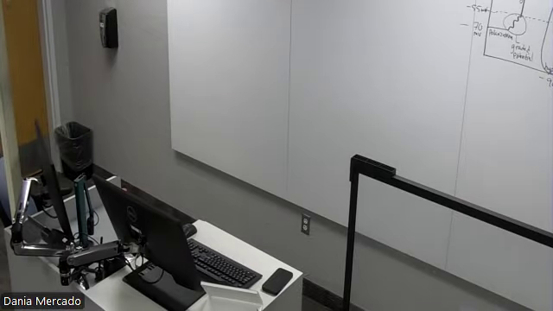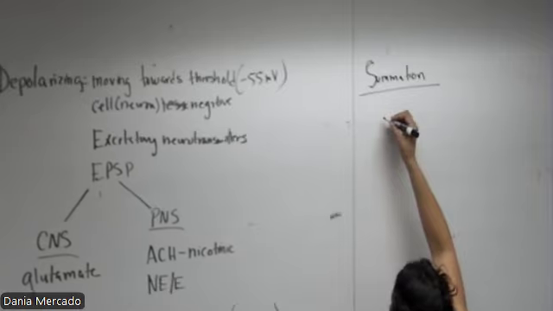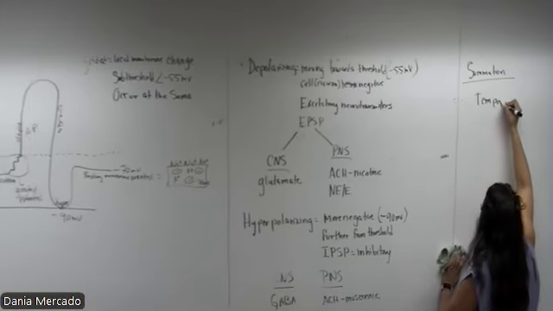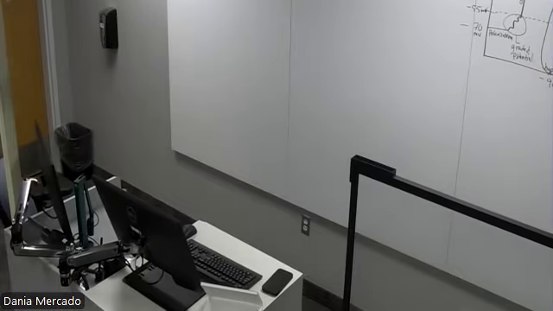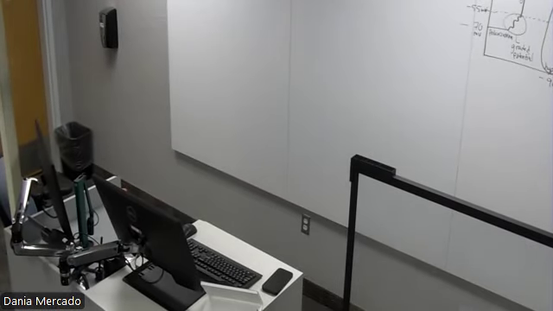So why did I do the squiggly line? Because you can have both stimulatory and inhibitory neurotransmitters being deposited into that neuron at the same time. So we do something with graded potentials that is called summation, like in math, right? Adding. So we have summation, we're going to add them together. Okay? So summation, and we did have two types of summation. We had temporal summation, which was due to time, and we had spatial summation, which was due to space.